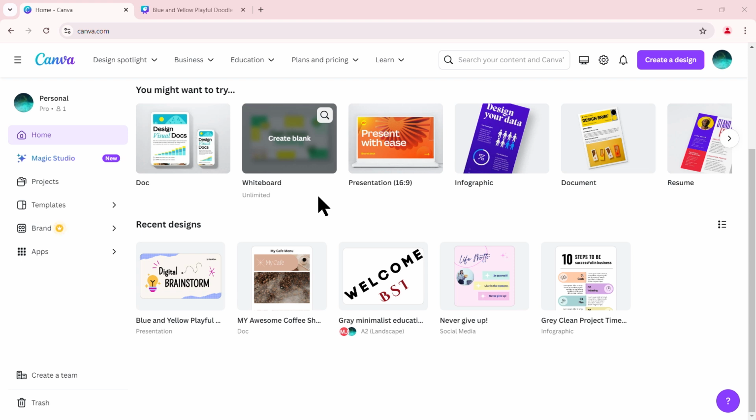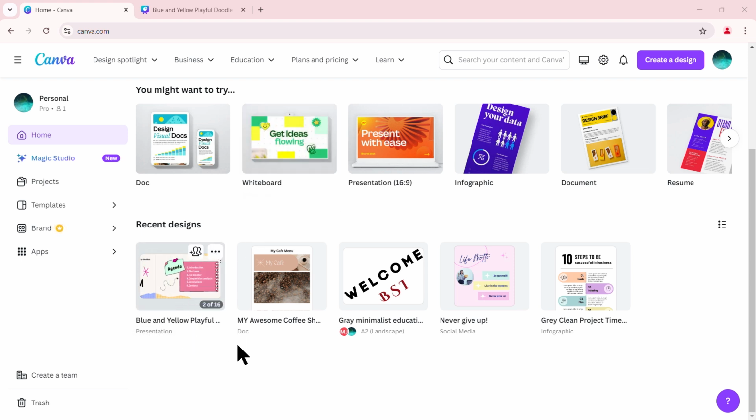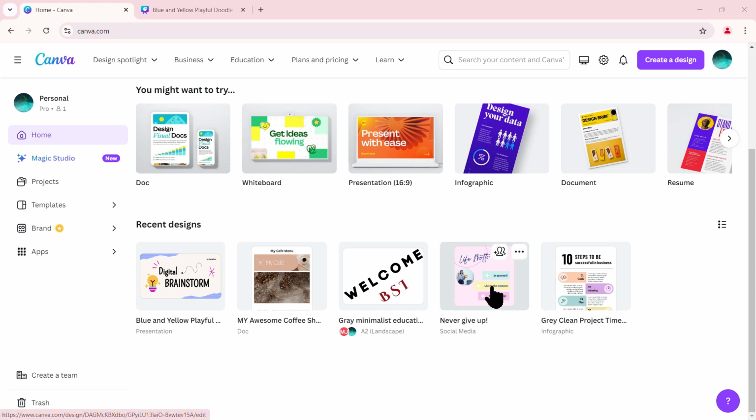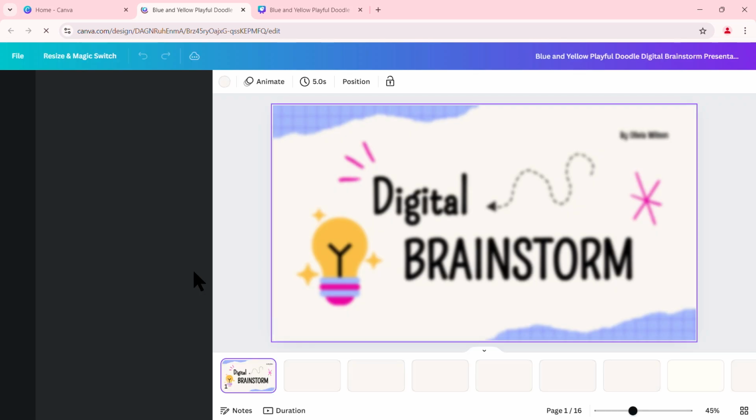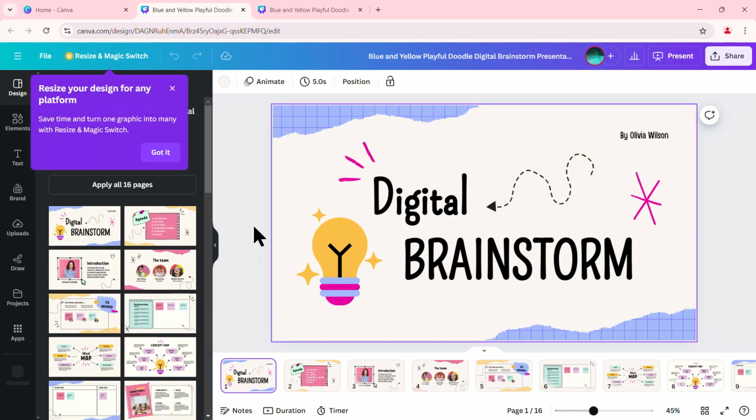So what can we do with Canva? Well, we can present, we can create an infographic, we can create some social media posts if we need to, and we can just create a document which mimics Microsoft Word, but we have some more modern capabilities that we can use. I'll go ahead and fire up this presentation here. So you can use Canva to design a presentation, and once you have your presentation up and running, you can go ahead and present. And there are a lot of other pretty nice things that we can do.